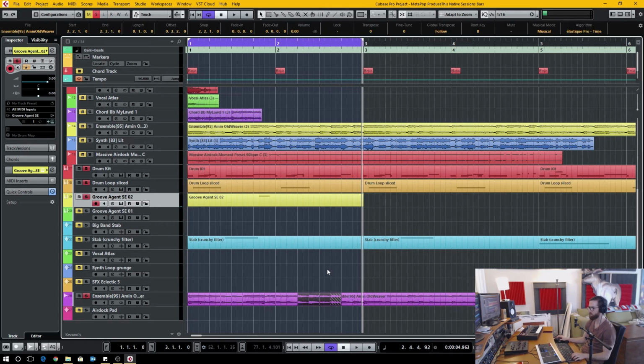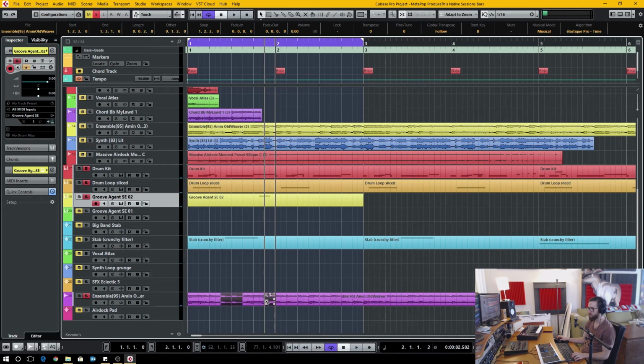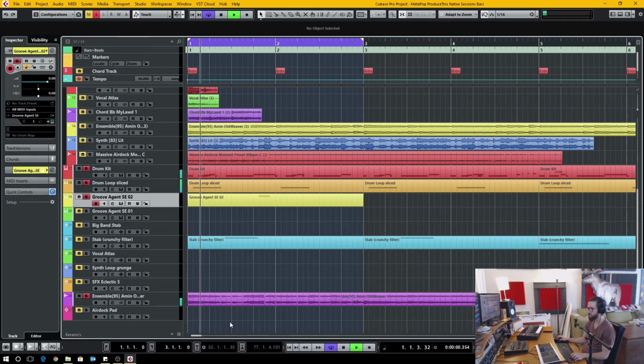This method here is actually a lot of fun because you can quickly chop things up, mangle it without even hearing it, just doing random things, play back a section, and decide if it's cool or not. So actually, I like this idea. I would probably maybe, let's see. Yeah, that whole section is actually pretty cool. So I would probably keep this, maybe delete that.